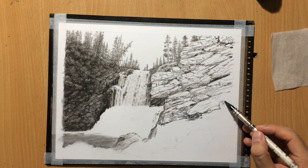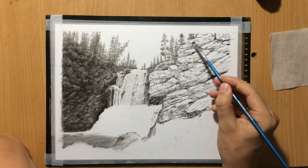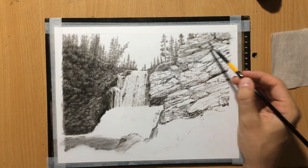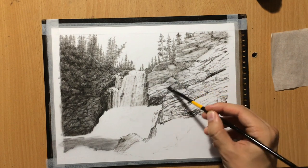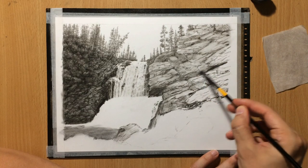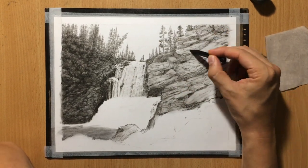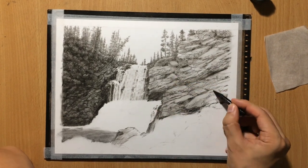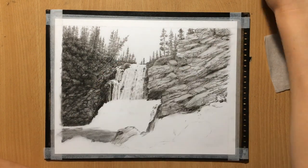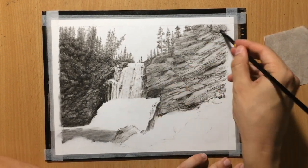One thing I didn't like about the shapes I created was that the lines were a little bit too parallel, so later you'll see me breaking up those shapes so that everything looks a lot less regular and more random. I realized that the rocks on the right were a little bit too light and I needed to make them a bit darker, which is why I started covering them with some additional charcoal — first by blending everything with a brush and then by adding a little bit of soft charcoal on top. I went over some of the darker areas to add a little bit of extra depth, and also went over the individual shapes of rocks adding some shadow and texture on the sides.